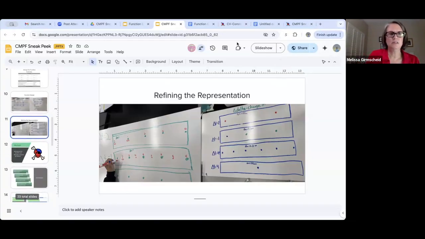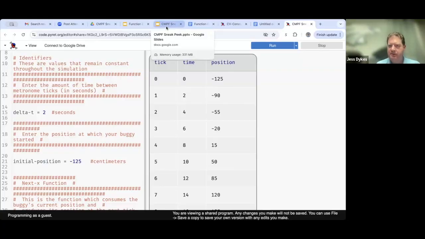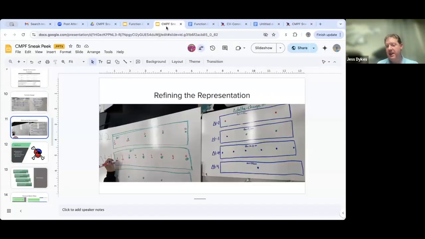All right. And I just want to show you one thing real quick. The program actually will provide the output table. So if we ignore the time axis, tick and position should match up almost perfectly with their output data from the lab. There'll be a little bit of fuzziness with their actual numbers compared to ours, but this is verification that it's doing what they expected it to do, which is much more encouraging for them than when you as the instructor just go, yeah, that's right. They don't even need you to say that's right because they're like, oh, look, it matches.